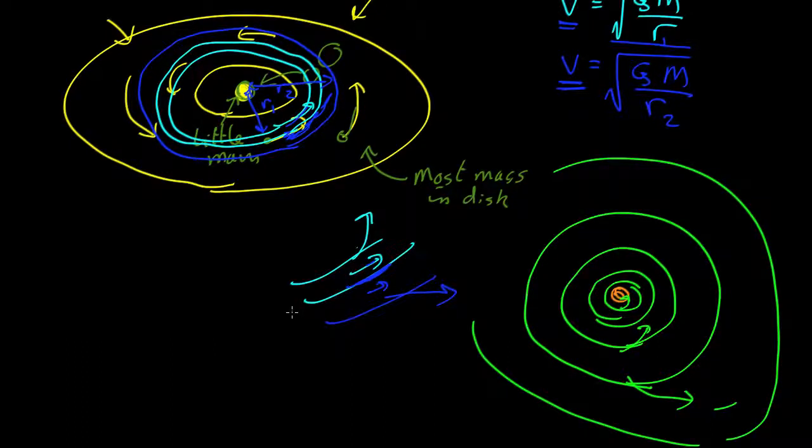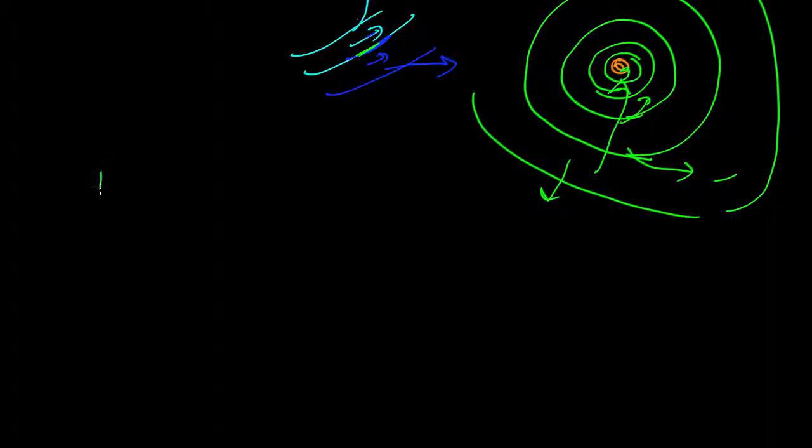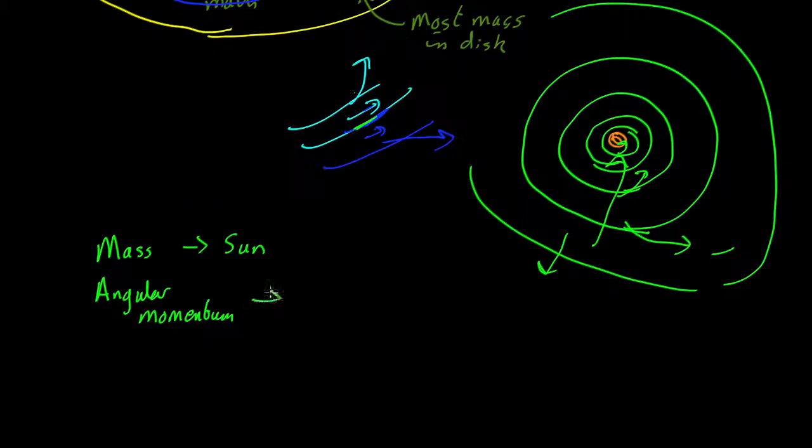And this is just what you need. It turns out that if you do the calculations and you assume some simple viscosity, most of the mass will end up falling into the center, but a small amount of mass will go out to a huge distance where it contains lots of angular momentum. And that's exactly the situation in our own solar system. In our own solar system, mass is in the middle, in the sun, but the angular momentum is actually mostly in the planets.